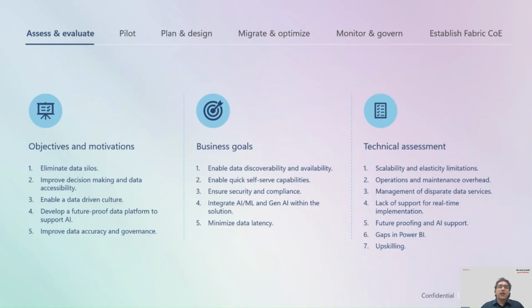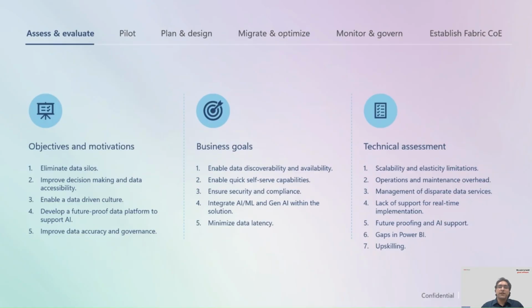The organization wanted to establish a unified data platform, breaking down data silos and enabling seamless data flow across the organization. With this, decision makers would be able to gain faster and more reliable access to insights. They also wanted to upskill teams in Power BI to allow self serve analytics, democratize data access, and foster a data driven culture. The migration should also set the stage for real time analytics, machine learning, and generative AI integration to improve productivity.